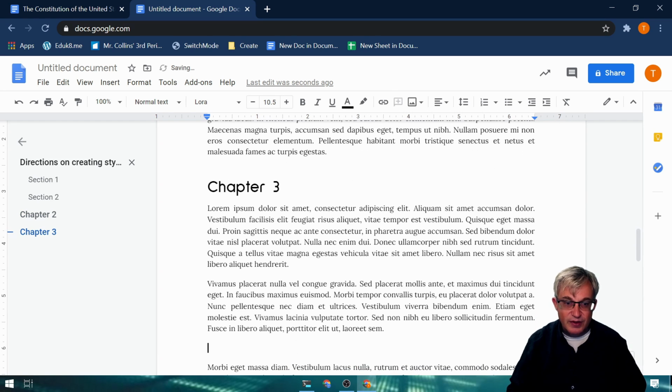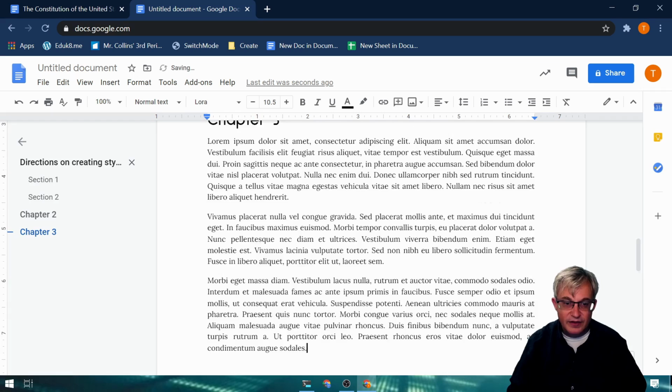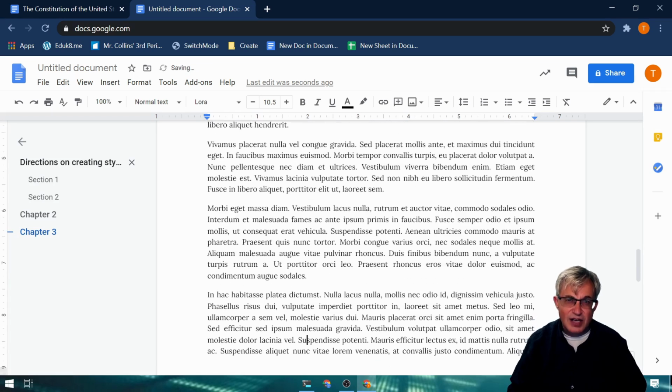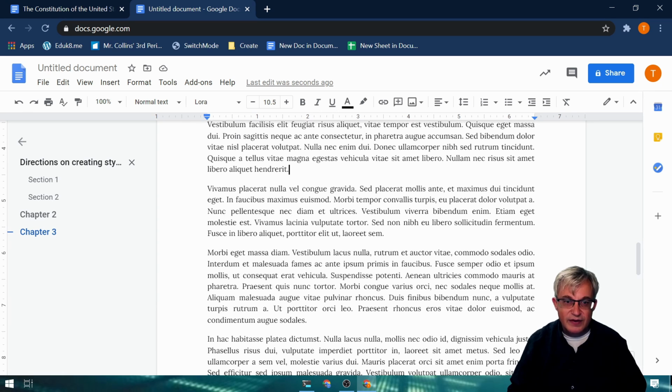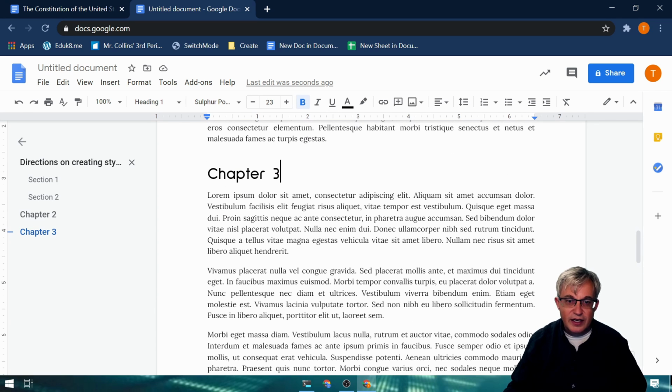And it does have some extra returns in there, but we can easily get rid of those. That's just because I was copying and pasting it from the website. But you notice it automatically picked up Laura. I don't have to mess around with anything. I'm just ready to go.